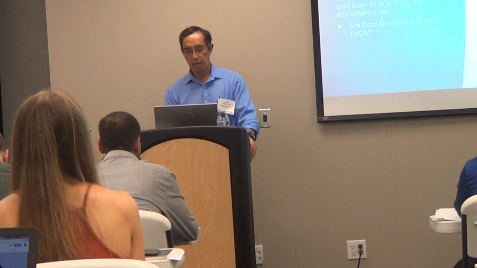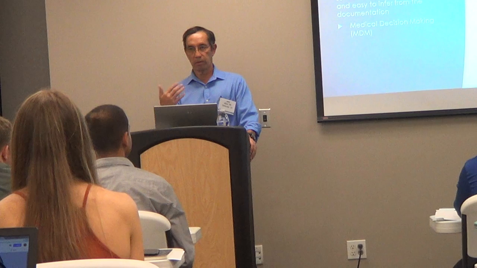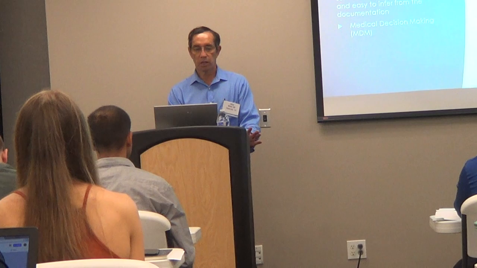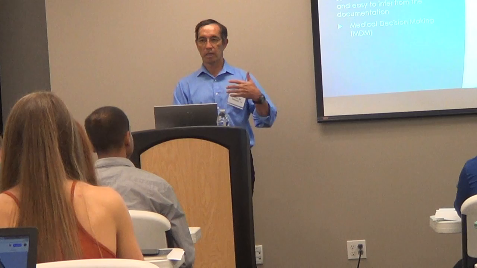And then in the MDM, you explain what the treatment plan was. It doesn't have to be a lot of words. We'll talk about something called Oakland Fraser. But it has to be succinct so that when you read it, you go, okay, that sounds reasonable, that's what I would probably do. So medical records continue. All the history documentation rationale should be there for the next physician. Think about if you were the person seeing this patient next, what would you like to have there? What would you like to have explained? It doesn't have to be long. We don't want a notebook, but we'd like to have it correct.